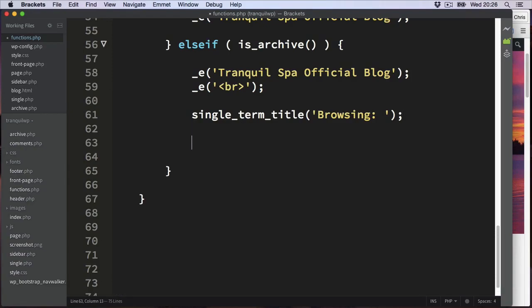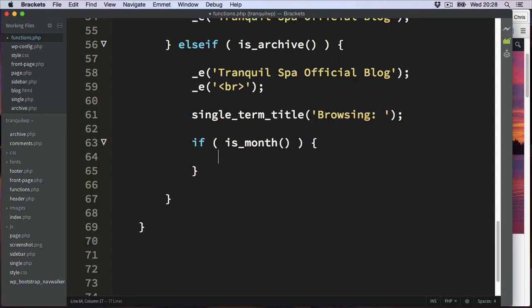So first of all, we need to put in another if statement, which checks if the archive has been filtered by the current month. So within the brackets, if is_month, and then the brackets afterwards, then create the curly braces. So to get started, we need to find out which month of the year it currently is.